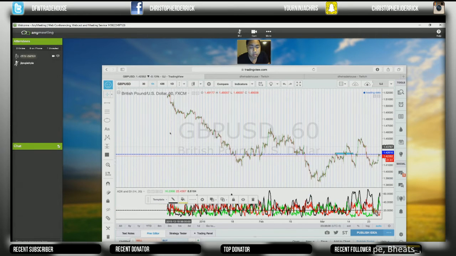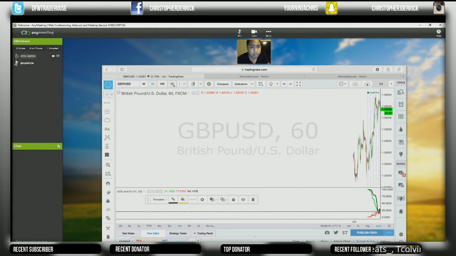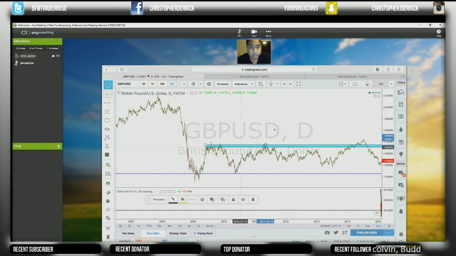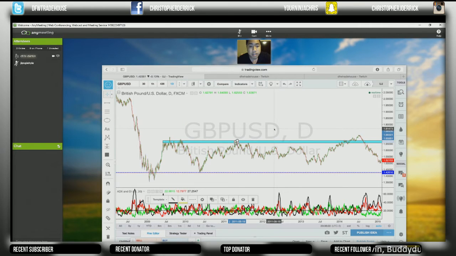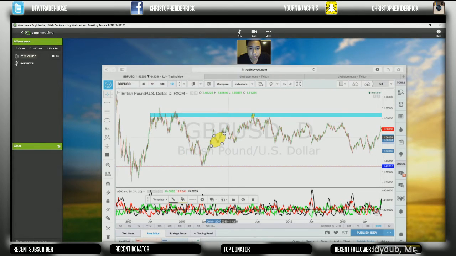I don't know if it's going to show up because I think I went way back. That's all good. The concept I'm trying to tell you guys is that you could do the same thing on the higher time frames just to be ready. Say for instance you're only in this area, then you don't have to worry about the zone. But what happens if you go look at the daily chart and now you're over here in this area? You see it coming up. That means you can still use the same concept on the hour to draw these zones for a reversal. But now you know you could be looking for a very, very, very strong selling opportunity.